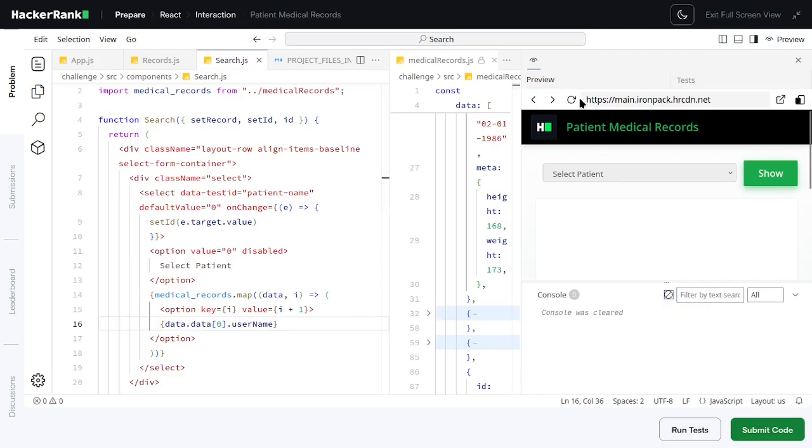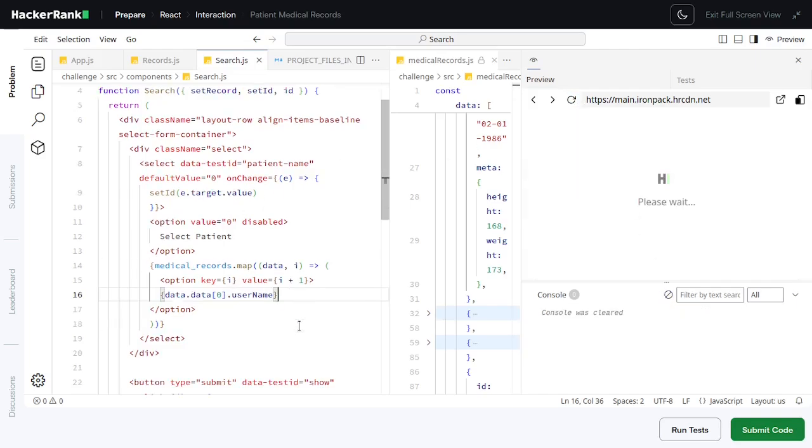So let's reload this to see if the error disappears.